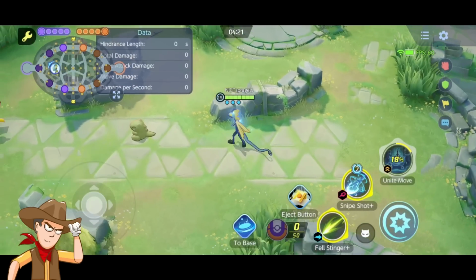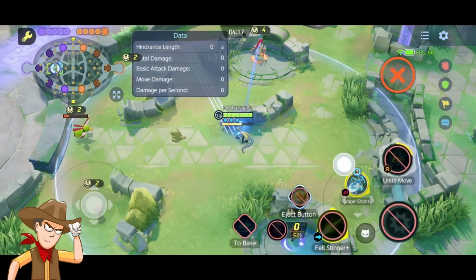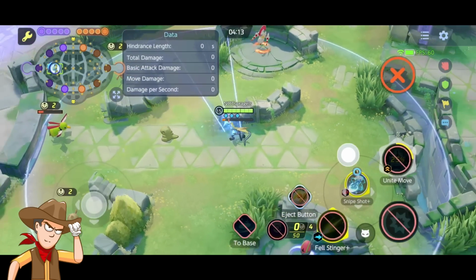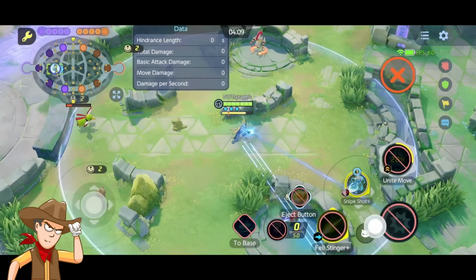Your next move is Snipe Shot on Inteleon. That is the move where you charge it up. It feels similar in some ways to a Spirit Shackle that you cannot move, and in doing this, you will be able to unleash a very powerful, long-range critical hit.